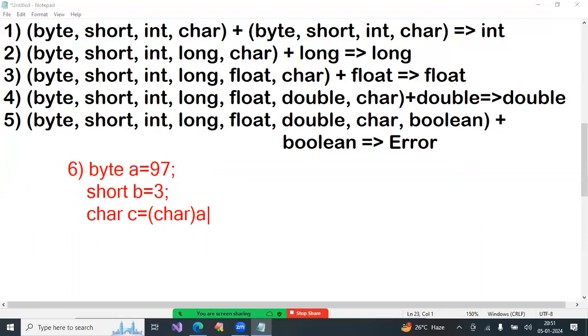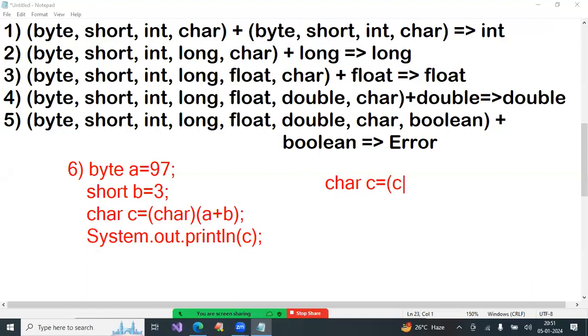It is also not valid. Suppose if I write like this, valid. Now it is valid. What is the output that comes? Small d.